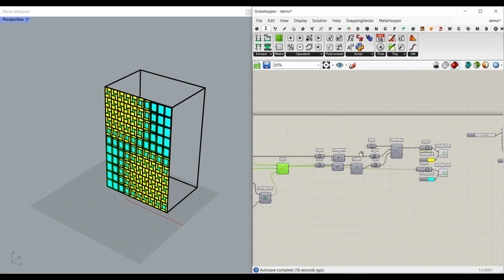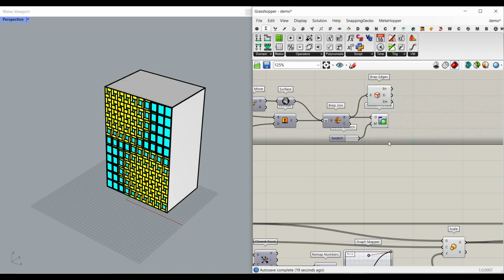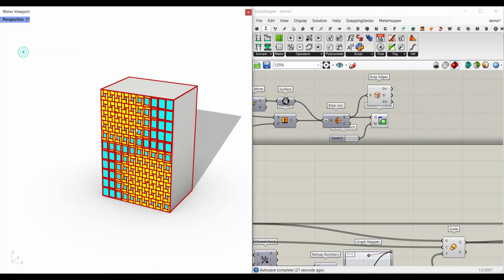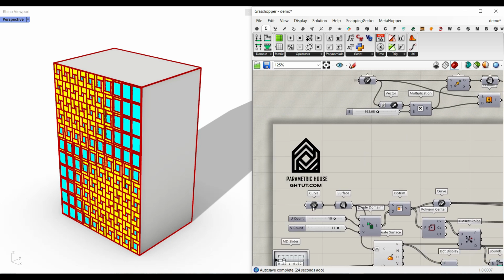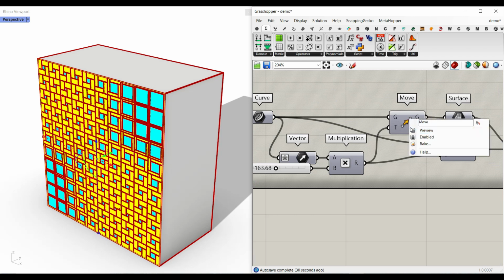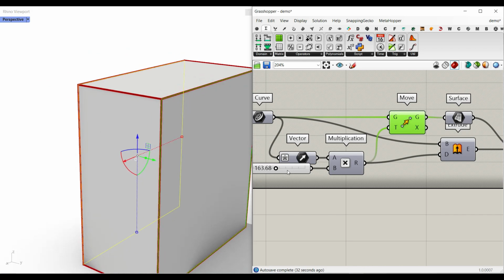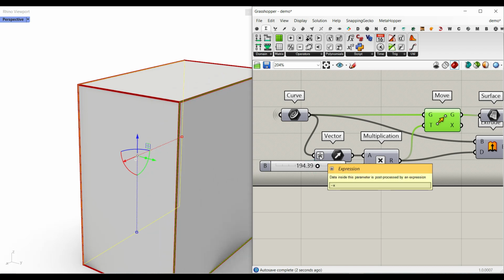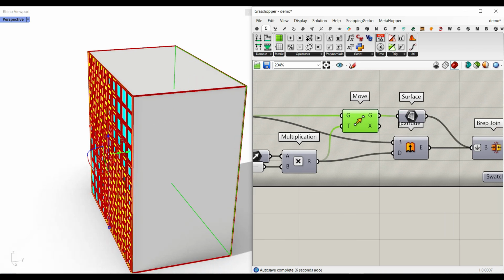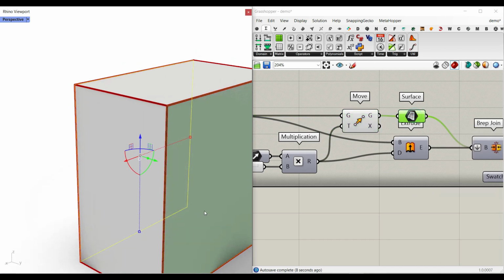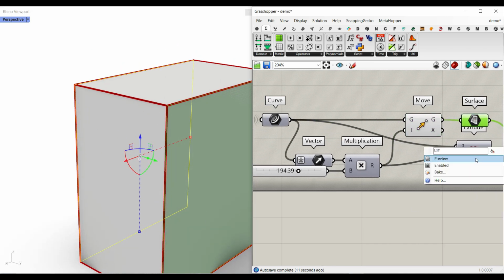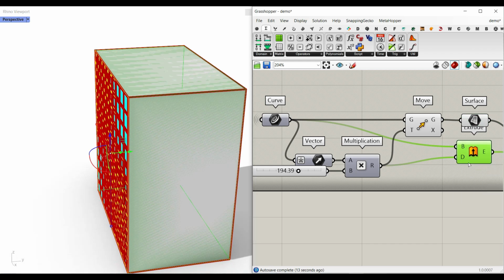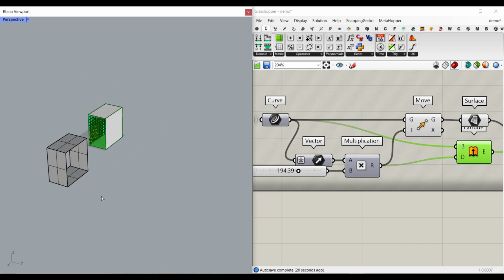I also made this into a building, so if you want to have more visualization, or if I go to the rendered mode, you can see that I have used the rectangle we had here to move it back based on the normal direction of the rectangle, which we can control here. Just give it a minus x because I wanted to go backwards. And then I have made a surface from it, which is going to be the back of the building, and also extruded the complete rectangle to get this surface. Let me show you here. It's just for visualization purposes. So you just get that.